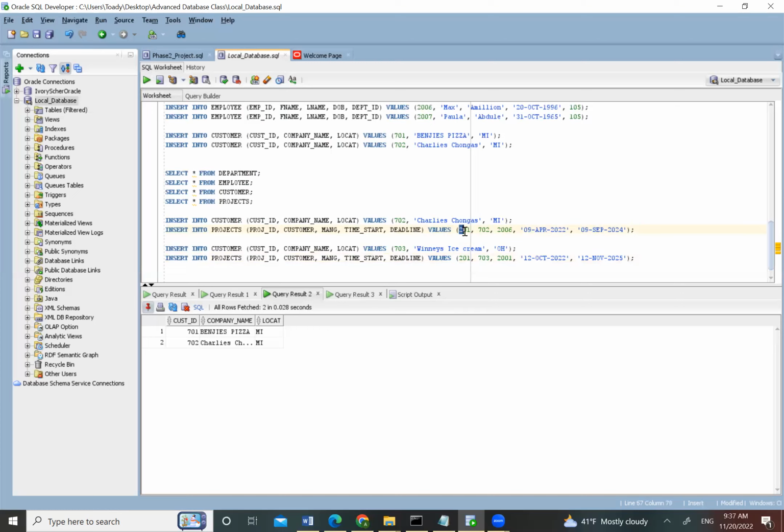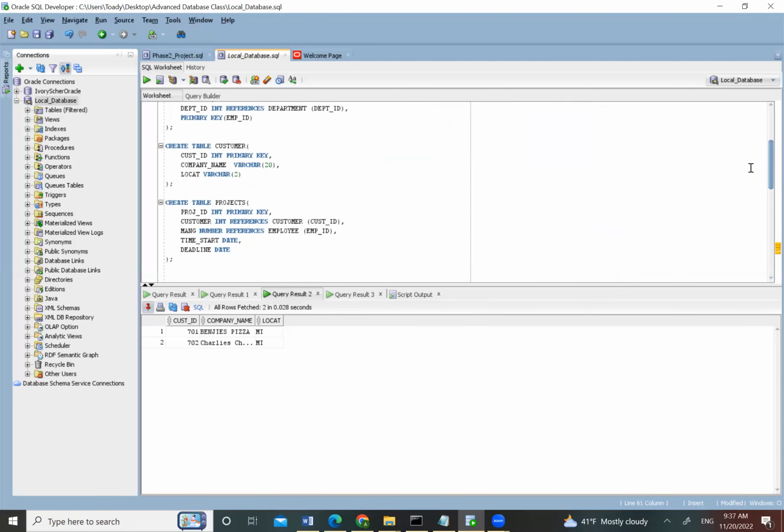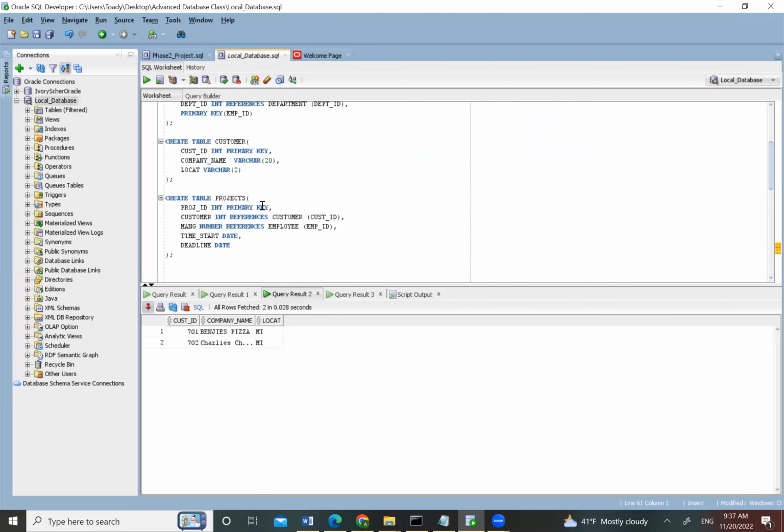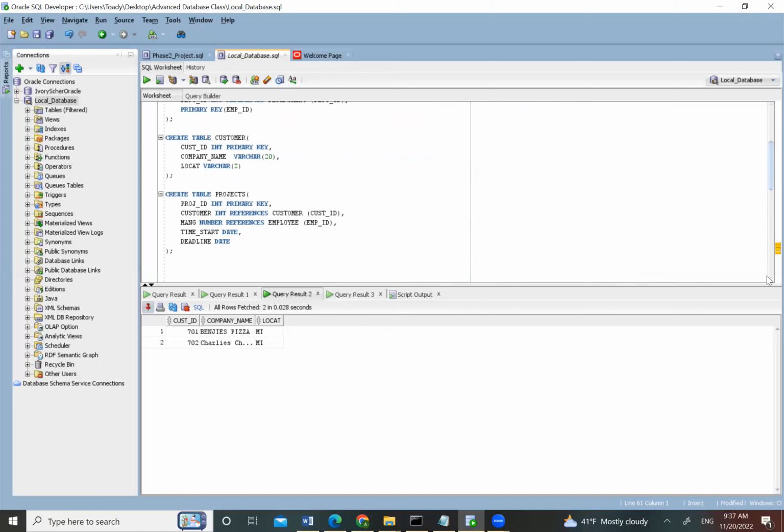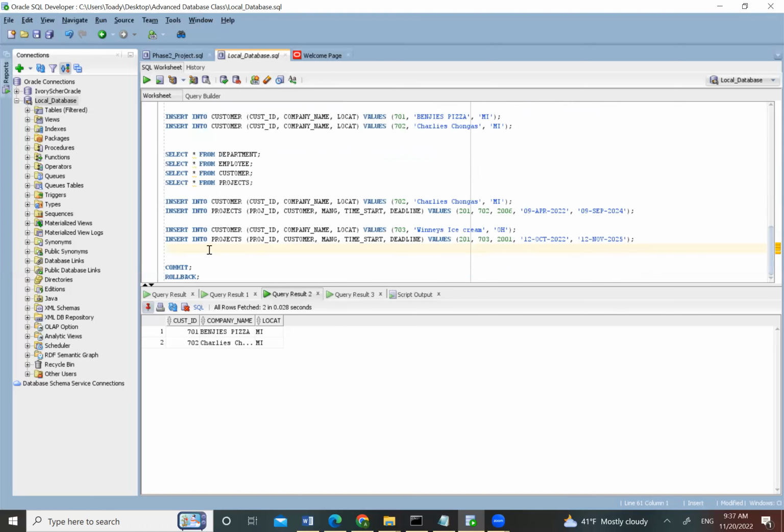So this one had 201, and this new one I'm attempting to create also has 201, which means it should lead to an error because the project ID is the primary key, which means it cannot be duplicated. So let's attempt to do this.